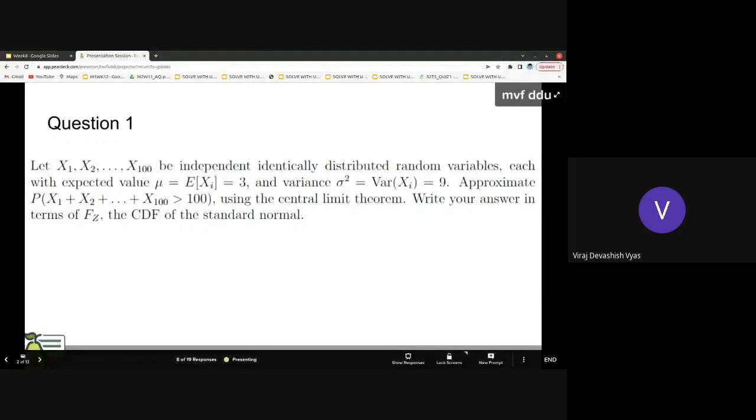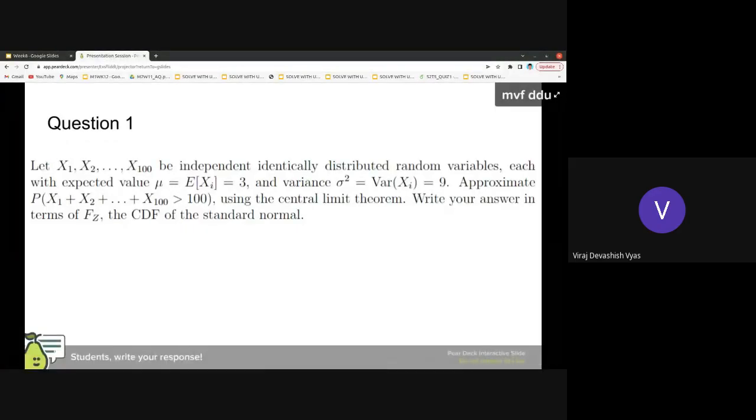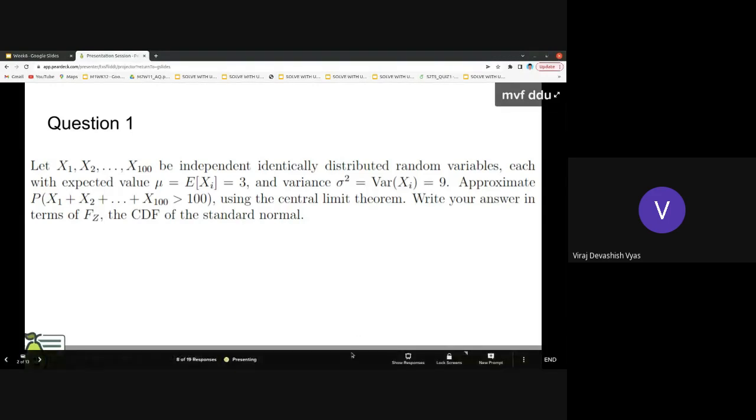Sir, can we see a few problems regarding this CLT? See, anyway, this session is all with us. No, sir. Actually, there was an exercise activity after the lecture where sir introduced CLT. That question set I was not able to understand completely. Okay, we will do a couple of them after this question.